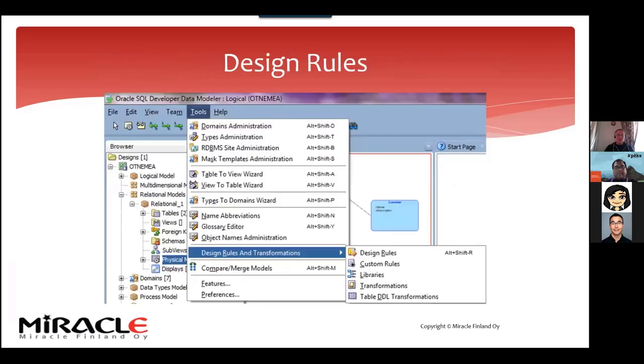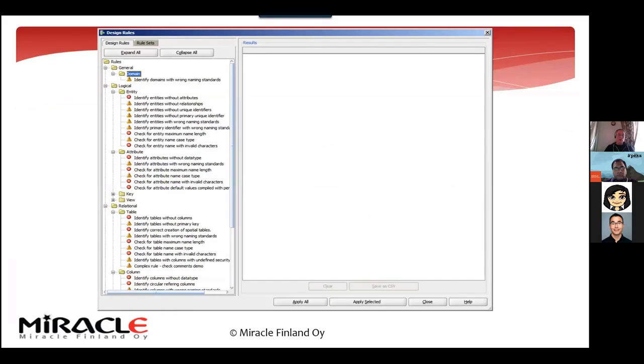Something useful you should know about Data Modeler. You saw the error messages I got from my DDLs. It says something about design rules. So there are design rules in the tool where you can define what the rules for our design are. Like entities always have to have attributes, or there cannot be a table that doesn't have columns, or there can't be a column that doesn't have a description, something like this. You can create your own sets or you can use this set. You can add your own rules if you want, but this set is actually pretty good, especially in the beginning.